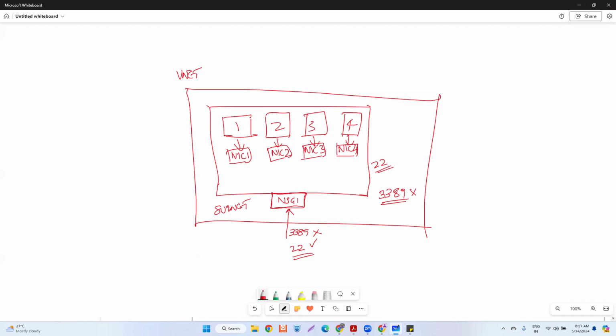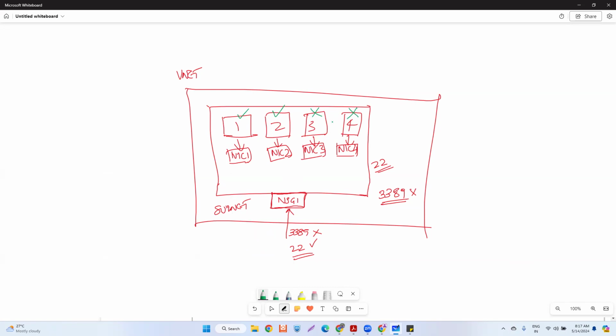Exactly. For example, I need to allow 22 to these two VMs. Or the concept is I need to restrict 22 access to these two VMs.